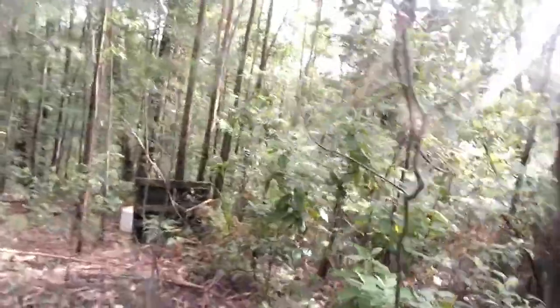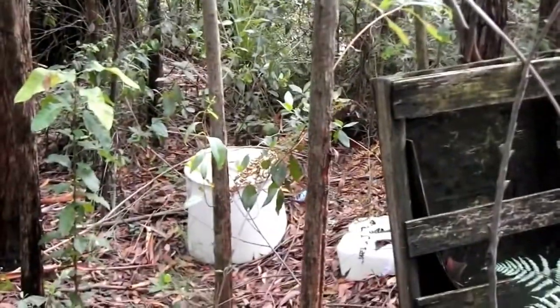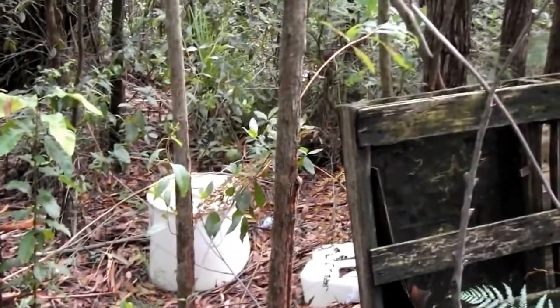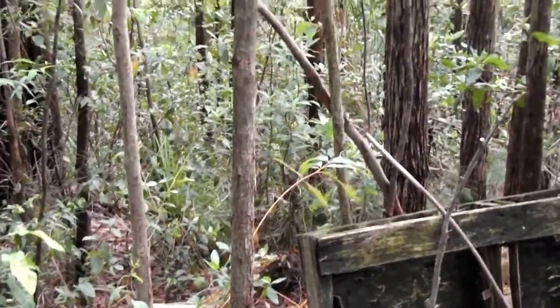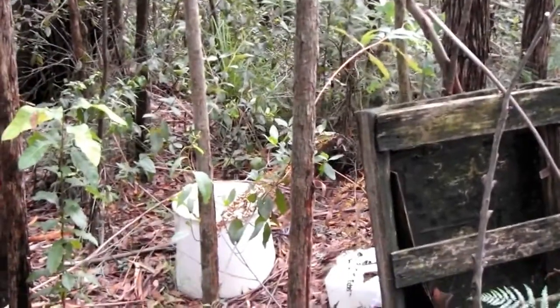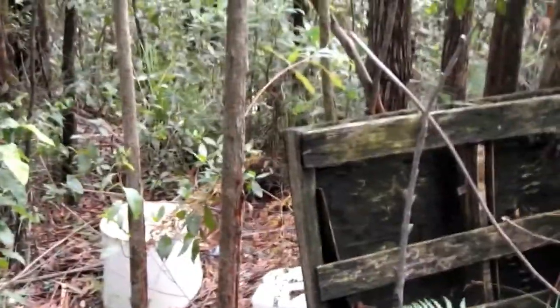Yep, there it is. It looks like somebody had made some sort of a little camp down here at one point. So there we go, we have a naturally occurring dunny and about 20 litres of water by the look of that, thereabouts. So I don't know if somebody is actually living here or what the deal is, but yeah, there's a dunny down here and water. So I don't know what that's all for. There's a little bit of a trail that pushes through down here, but yeah, definitely not a spot I'd expect to see a toilet. Don't think I'd want to use it either.